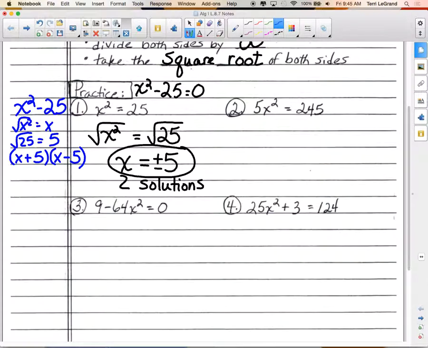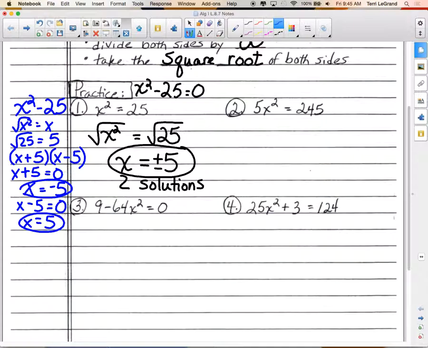So if we set each of these equal to 0 and solve them, x plus 5 equals 0, would that one be our negative 5 right there? And there's one of the solutions. If we set x minus 5 equal to 0, like we were doing yesterday, zero product property, this one would give us the positive 5. Well, it was a whole lot less work to do what we did, wasn't it? So when b is 0, take this shortcut.